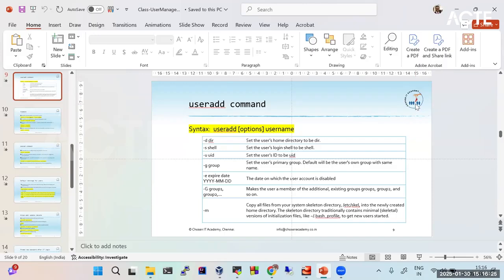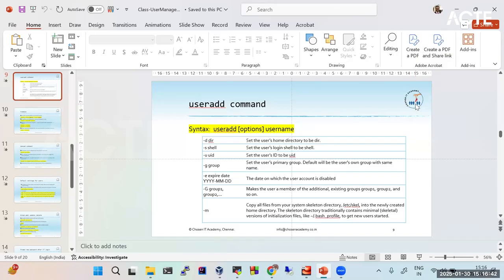And we can give an expiry date for the new user that we create. Suppose you have a guest or a client who is visiting our office, and he would be staying with us for about a day or two.